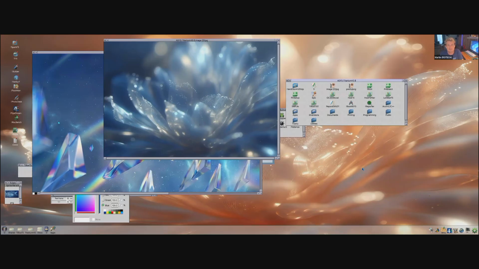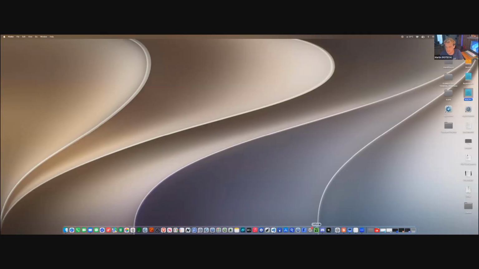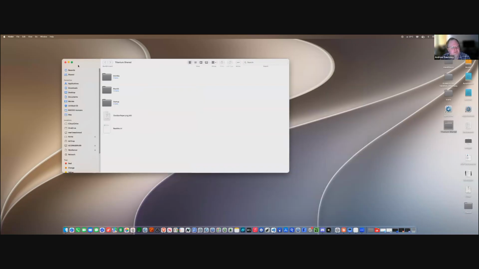Anyone want to ask me any questions on it before we move on to the next one? Anyone at all? How do you go about transferring files to and fro from the host operating system? Okay, so it will create a folder on your desktop if you're on the Mac called the shared folder. So you just drop your files in here and then they'll appear on the emulator.